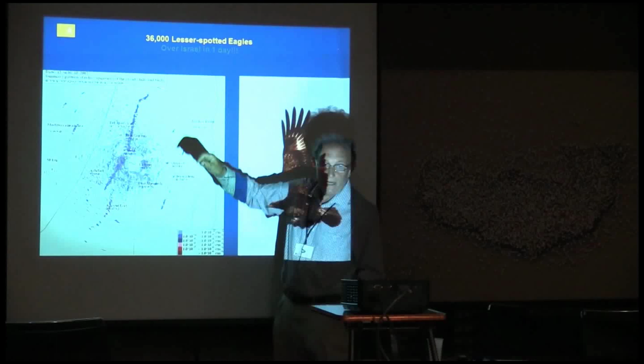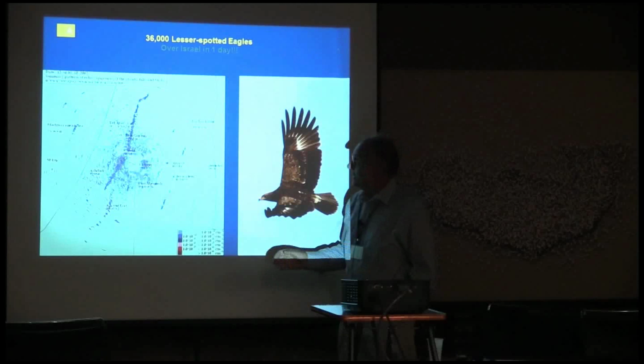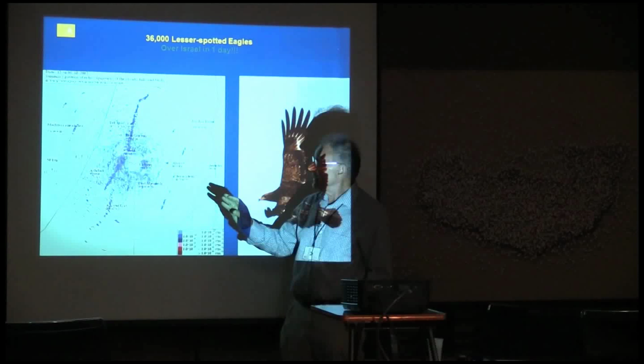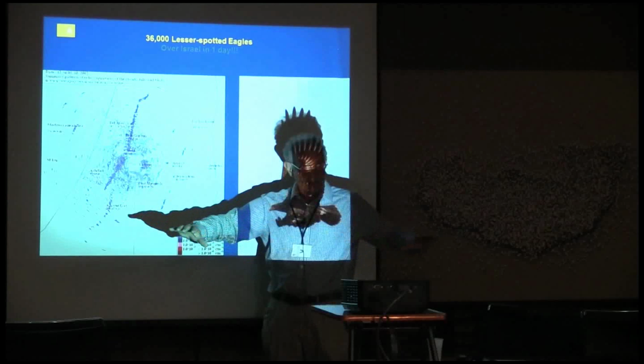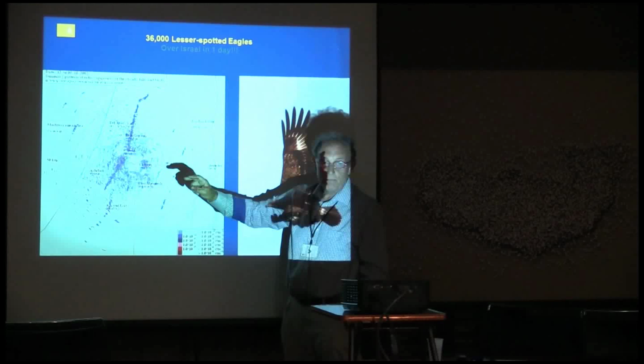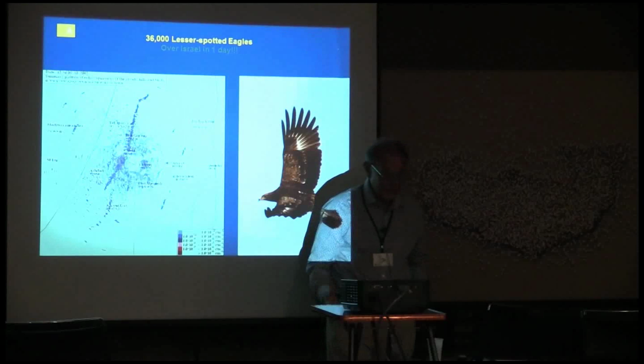And on this particular day, the Israelis had people counting these birds as they flew over, because the good thing about soaring birds is that they don't fly as high as other birds, and you can actually count them from the ground. And they had a line of observers lying on their backs across the desert, looking up at the birds going overhead and doing counts. And on this one day, they counted 36,000 lesser spotted eagles. That was actually more than the assumed world population passed through Israel in a single day, along with a lot of other stuff.